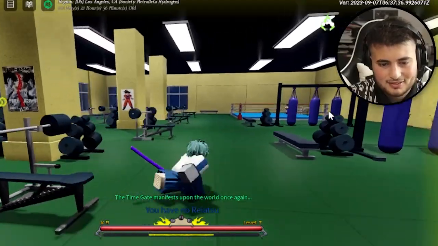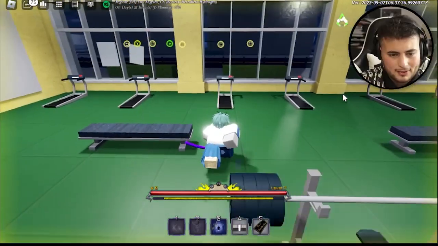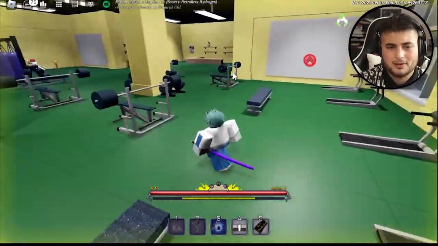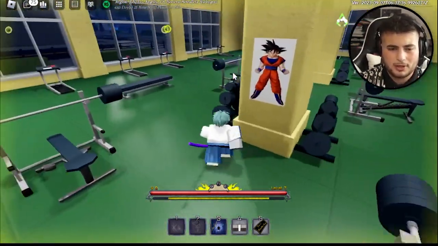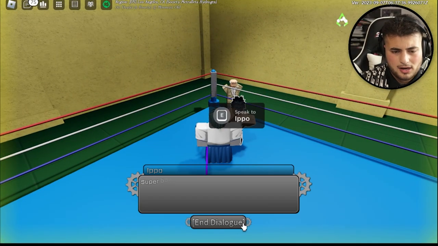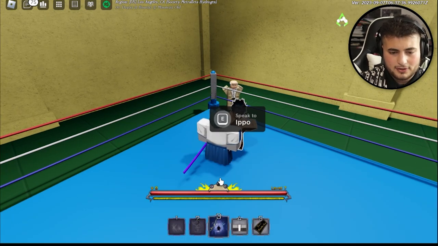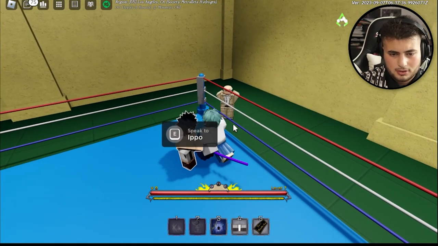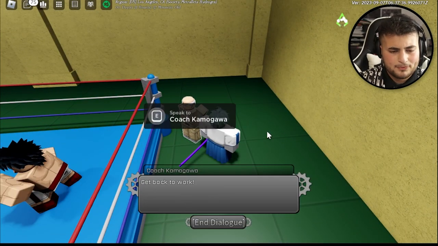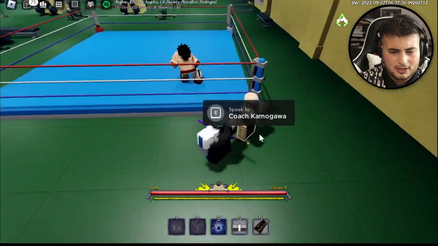Nice. So am I stronger now? I don't get it. Am I stronger? What's this? Multiplier. So am I getting stronger or what? What's this? You want to fight, dude? Super boxer. Sounds strong. I'm about to fight you, dude. Coach, can I fight? Get back to work. I want to fight, coach.